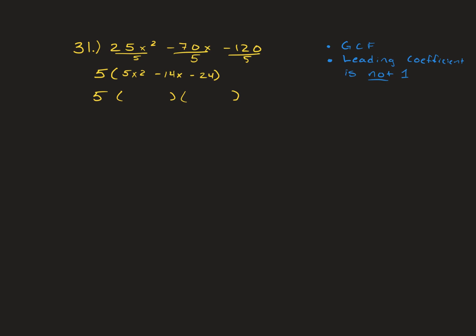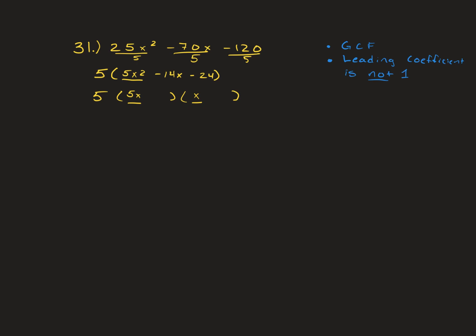Now, I've gotten pretty good at these over time, so you may not get it right on the first try. That's okay, just like we saw in the last one. I'm not going to keep making mistakes just to show mistakes. So here we go. I need something that multiplies to make 5x squared, and whatever that is, I'm going to put here. Two things. How about 5x and x, because I can't really think of a whole lot more. I'm trying to split it up. So I get 5x and x.